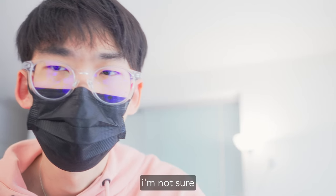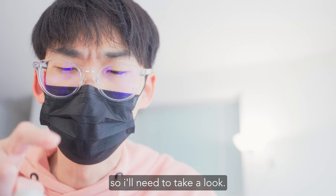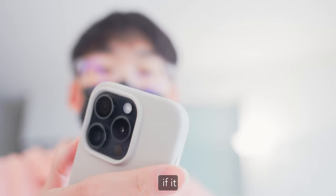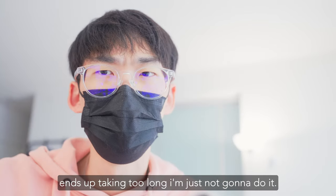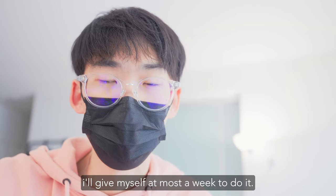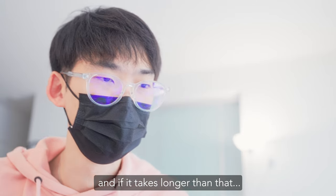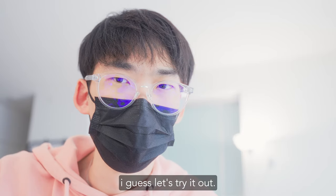I'm not sure how customizable this button is, so I'll need to take a look. If it ends up taking too long, I'm just not going to do it. I'll give myself at most a week to do it, and if it takes longer than that, I guess let's try it out.